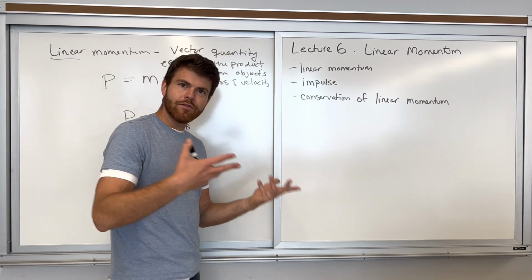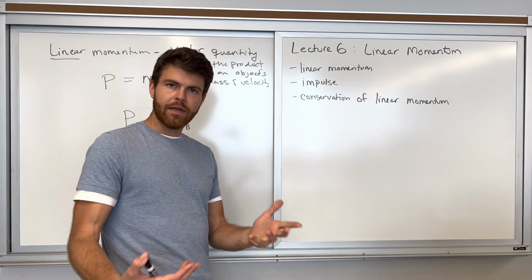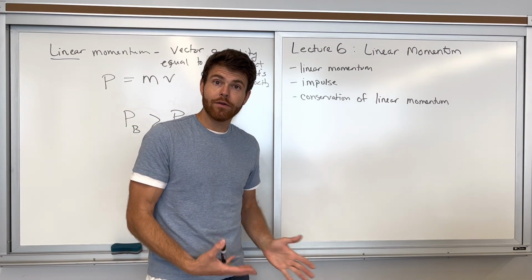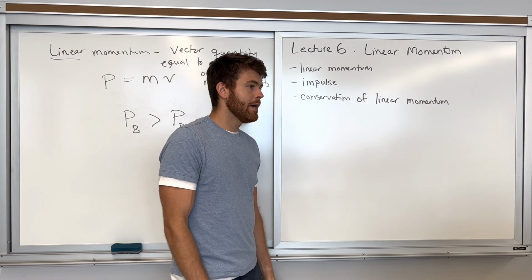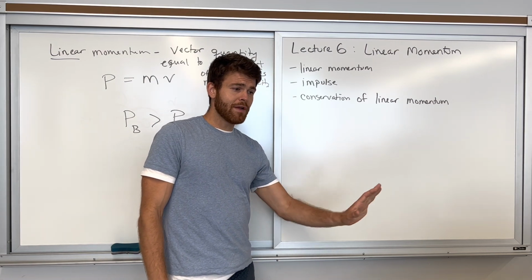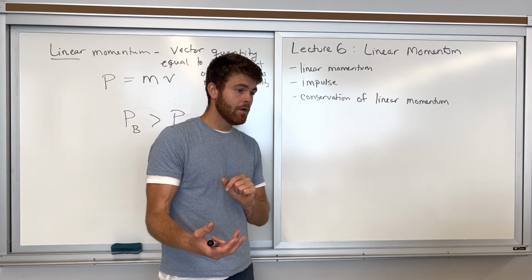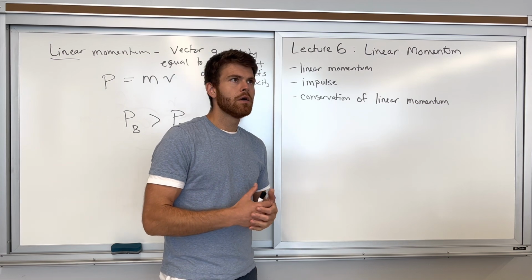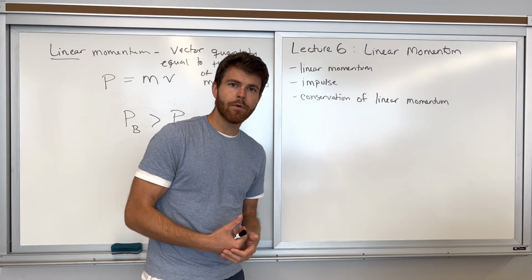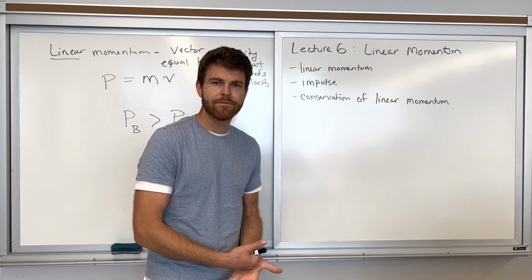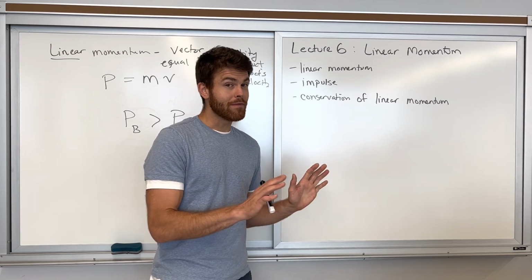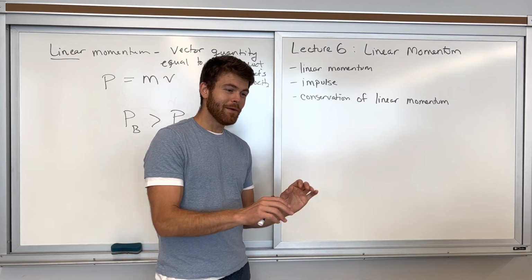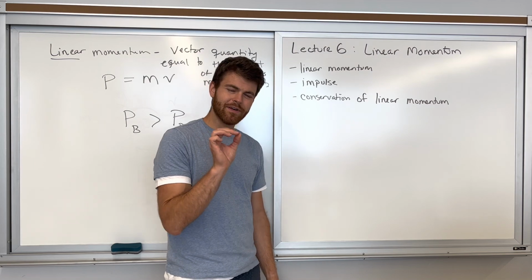So we already have an intuitive sense of momentum in interacting with the physical world. If something's coming at us that has a lot of momentum, we get concerned, right? Because it's going to hit us, it's going to hurt. You can have two objects traveling at the same speed, a ping pong ball or a tractor trailer. If they're moving at the same speed, that tractor trailer has way more momentum than the ping pong ball. Why? Because it's so much more massive. You're going to have a really hard time stopping that tractor trailer. You're not going to. Whereas the ping pong ball, it's easy, right? Because it's a very tiny mass.